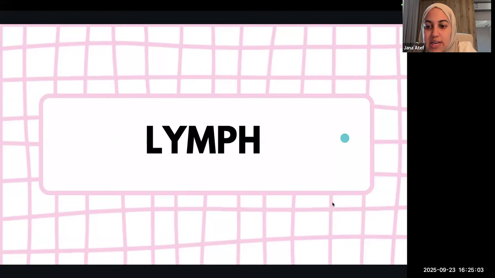What cell was the one that made the blood-brain barrier? What was it called? Astrocytes, exactly. So don't confuse it. Microglia does not make the blood-brain barrier. It's everywhere in the CNS. It's the macrophages there. It's the one that cleans up the debris. Astrocytes are the ones that make the blood-brain barrier. Is that clear?